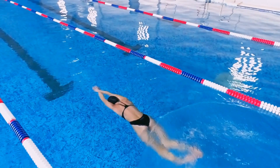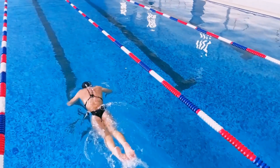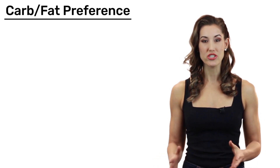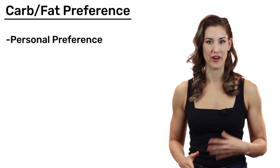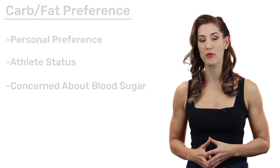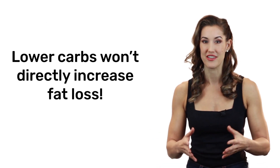You might choose to get just 20% of your total calories from fat if you love carbs, are extremely active, and have no problem controlling blood sugar. You might choose to get 30 or even 40% of your calories from fat if you're more sedentary and struggle with high blood sugar. The important thing to remember is that carbs and fat are both primary sources of energy and are pretty much interchangeable. Choosing whether to go slightly higher in carbs or fat depends mostly on personal preference, and contrary to popular belief, going lower in carbohydrates isn't necessarily going to help you with fat loss unless it causes you to eat less — for example, if you just find the diet more satisfying.